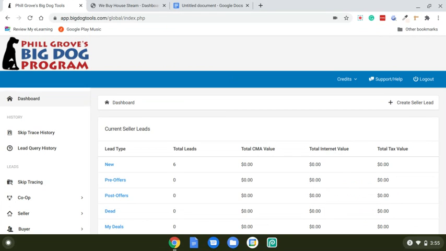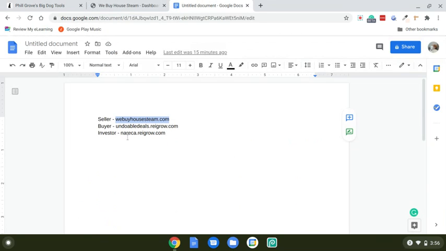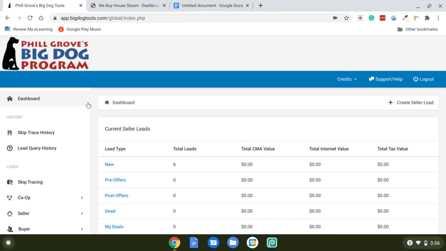So the easiest way to do this is to use a computer in a browser and open up a couple tabs. As you see here, I have a couple tabs. I have my dashboard for the REI Grow site and my app open up in two different tabs. I also have my list of URLs for my REI Grow site, which we'll need to put in the API settings on your Big Dog app.